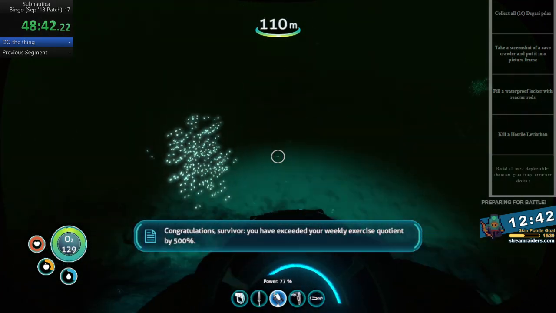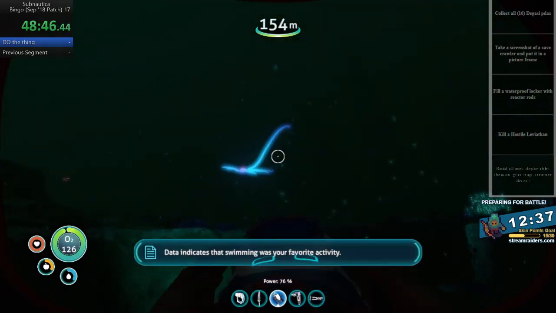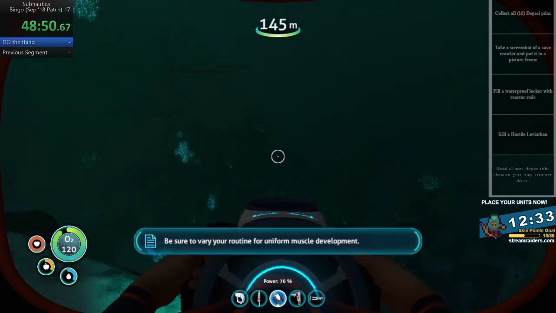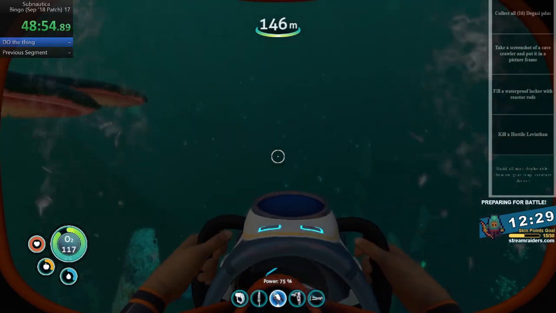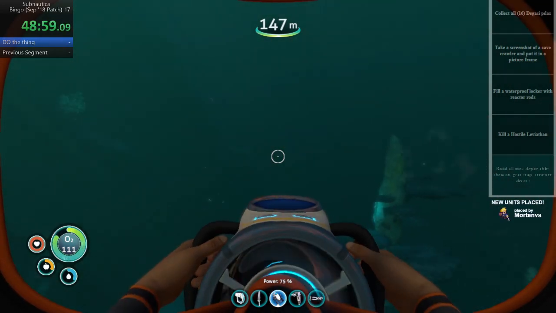Oh, don't be nighttime. I don't want to do this at nighttime. I can't see Mabel at nighttime. Come on now. Oh no, it's just an eclipse. It's fine. Be sure to vary your routine for uniform muscle development. There you are. I'm a coming. Very slowly, because I'm too spook.